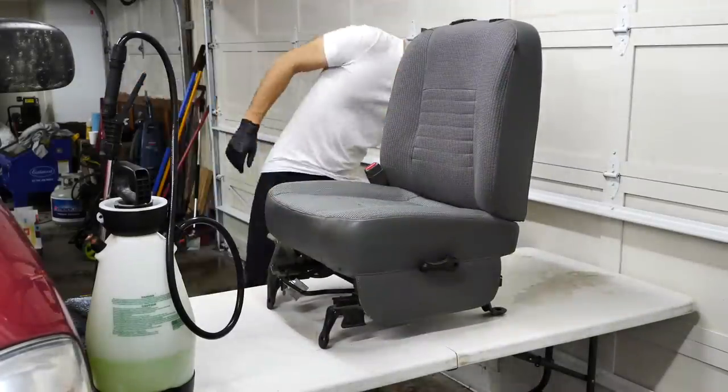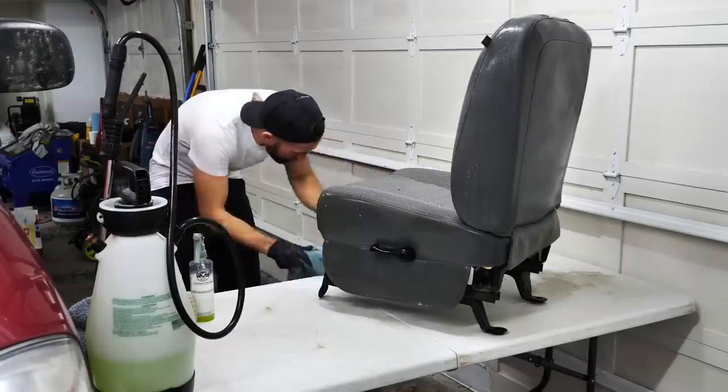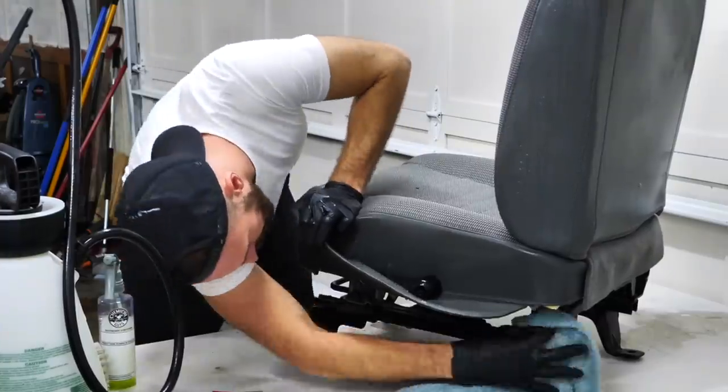Now for the front driver and passenger seats, I'm going to be wiping down the sides with my all-purpose cleaner. And I try to do that first because then I can get to all the seat rails, get underneath all these different flaps and all the different controls on the seats, get those clean first before I do the extraction phase.